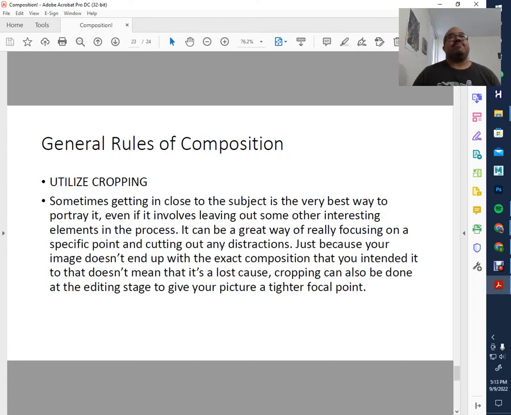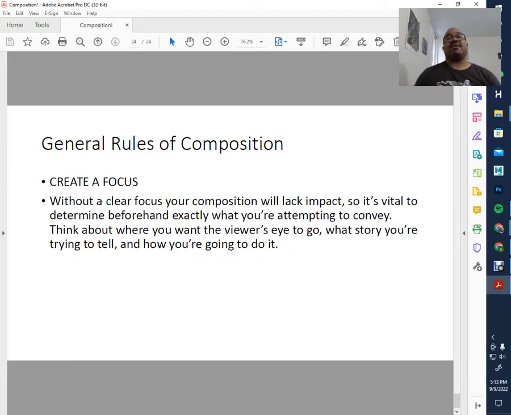So we want to utilize cropping well. If there are elements that are important, we want to make sure we're paying attention to that, and that we don't put in a bunch of random things that are just a distraction from our specific thing. So we do want to have supporting elements, but we're always focused on making our focal point work and minimizing the amount of randomness of things just scattered about.